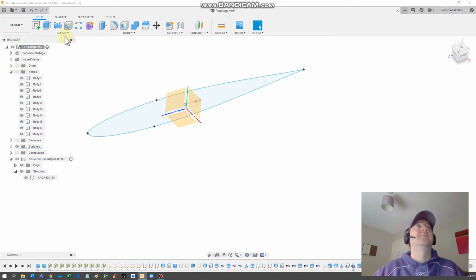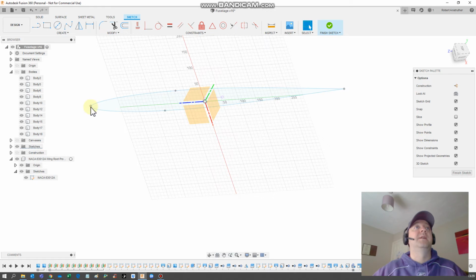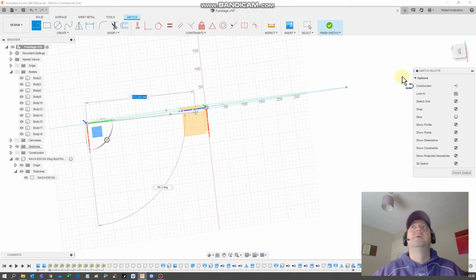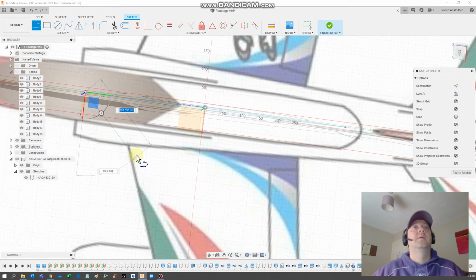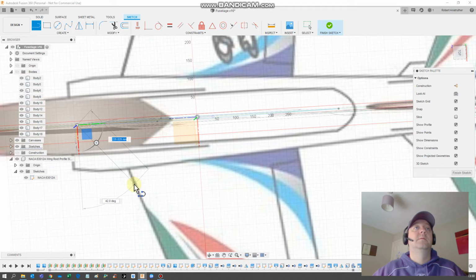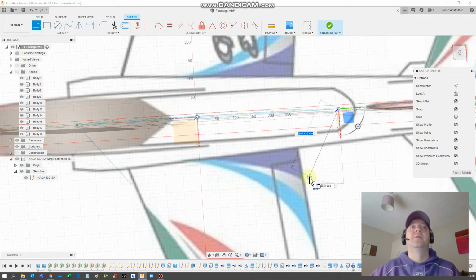Okay, the first thing we need to do is create, I'm going to sketch some lines on that plane there. We're going to have one at the front. We're going to turn the canvases back on, and hit escape. Another line, going to the bottom of the rear of the profile.